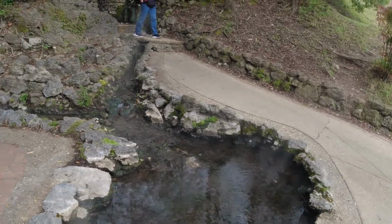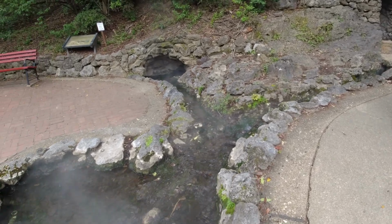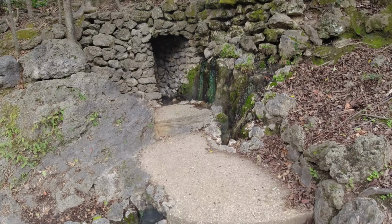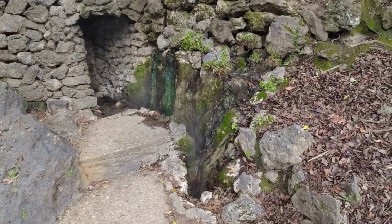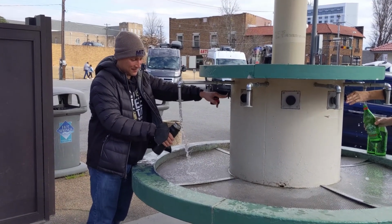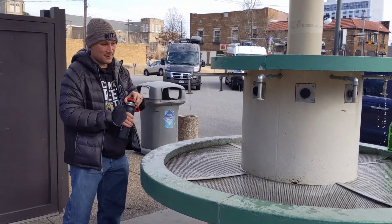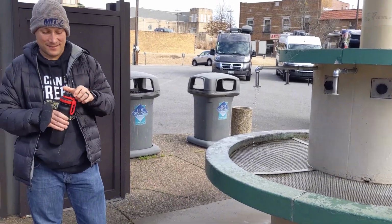This spring location is right behind the National Park Visitor Center, the Fordyce Bathhouse. It is really cool. The one national park that encourages you to take its natural resources. Hot Springs allows you to bring your bottles and jugs, and actually sells bottles and jugs to fill. Go ahead and taste it.